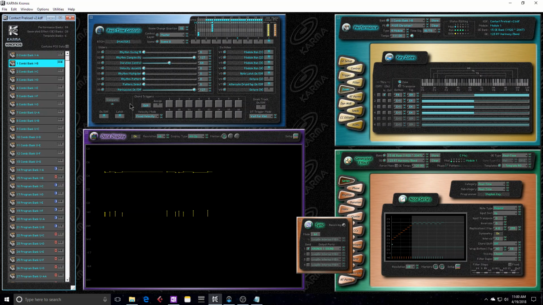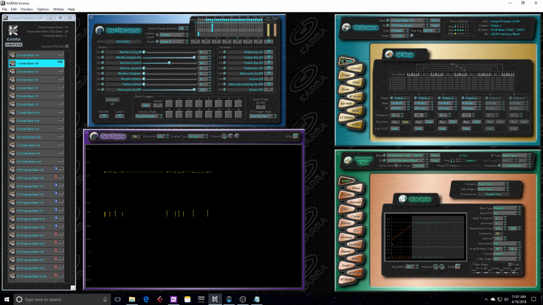But yeah, I am not using the usual setup. I actually am syncing the Kronos with Karma and for the MIDI clock, and then I don't have Cubase running. And also I set it up to where Karma is just controlling the Kronos directly. It's controlling the Karma inside of the Kronos. So I have Karma on, and I'm only running module 1. You can see I have it soloed here.